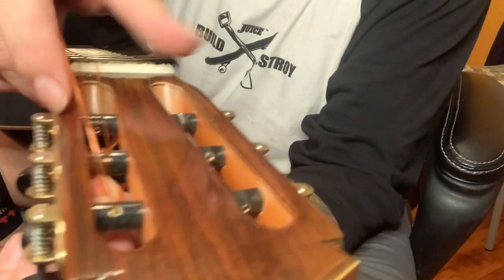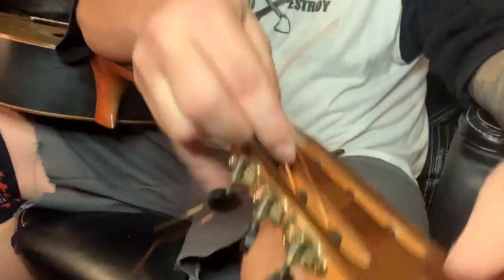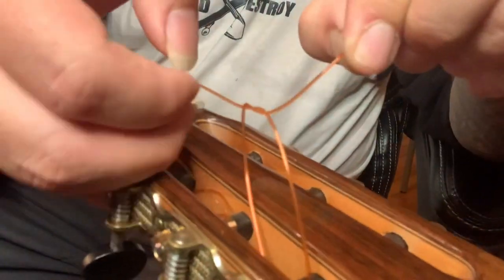I've had to do this with students recently over Zoom and it was just not very easy to explain. So I thought I would do a video. You know, your strings should really only take about 30 minutes to get into tune.